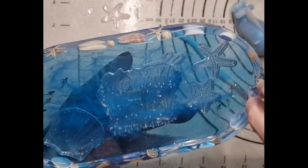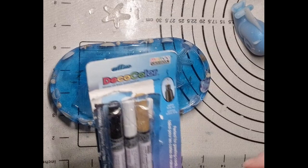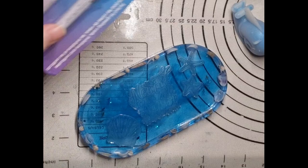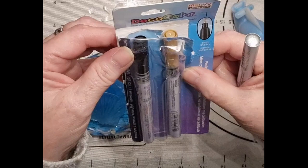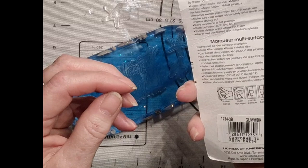What I'm gonna do is get my, I got these, and I'm gonna do it, oh, it's not got silver in it, is it? No. Okay, so it's gonna have to be white. I'm gonna do it white. So all I'm going to do, these are deco colour, glossy oil based paint marker, and they are extra fine tip. I got them off of Amazon.